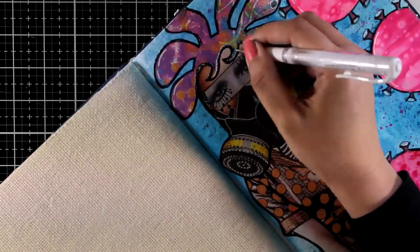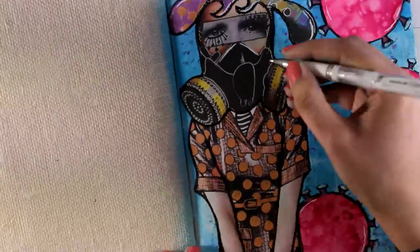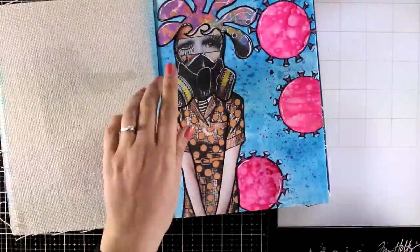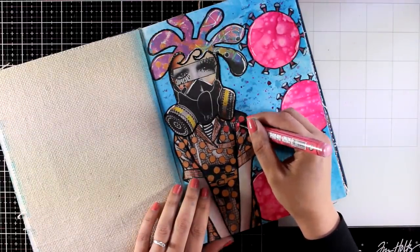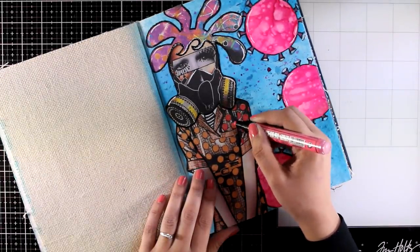Now notice that although I have a lot of pink on my page, her dress is orange, which is something that I don't like. I want to match pretty much everything here, and that's why I'm going to bring in the same pink marker. This is acrylic paint marker again, and I'm going to go over her polka dots and different bits and pieces of her dress.